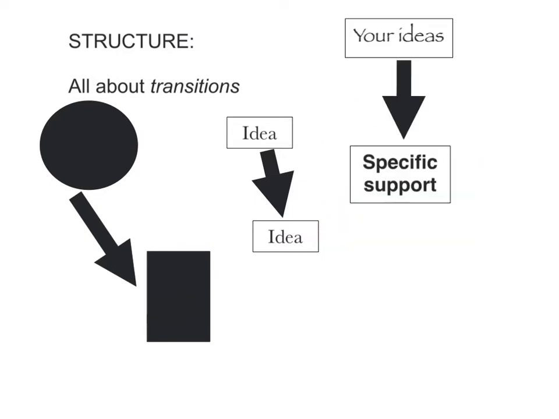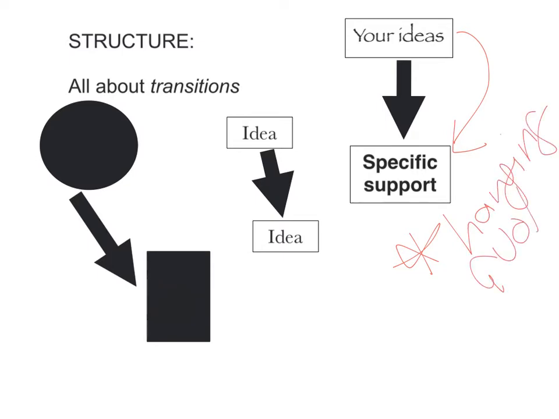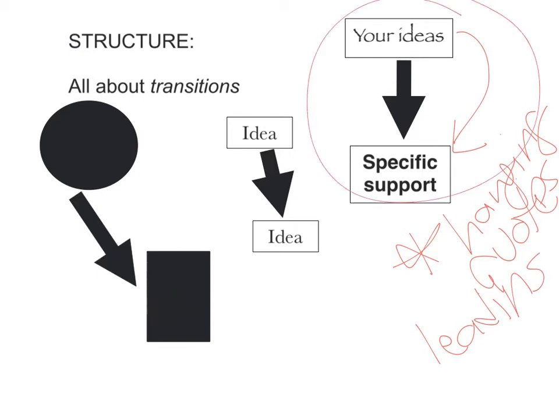Then it's also about transitions between your ideas and the ideas of the other author, and the specific support. What's the relationship between those ideas? Are they connected clearly? And this is where we're going to talk about things like, if you've ever had a teacher say that you have hanging quotations, or tell you to do better lead-ins, this is what they are talking about. This is going from your ideas to the support and potentially back again. These arrows, while they look like they go one direction, continue from one direction to the other and back.